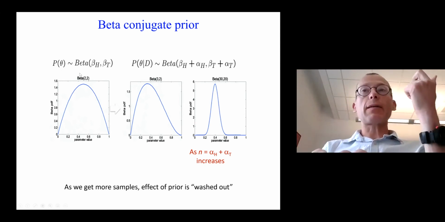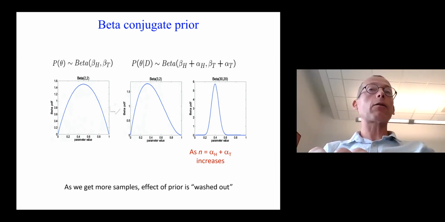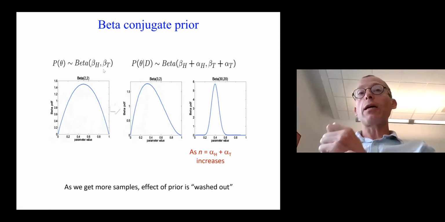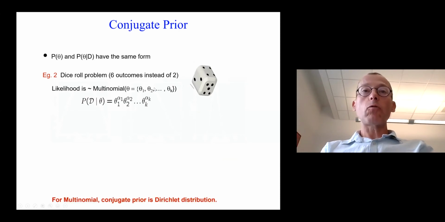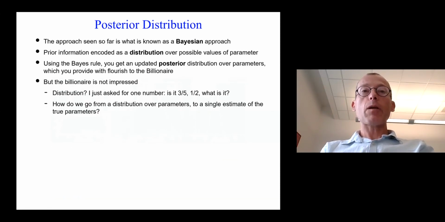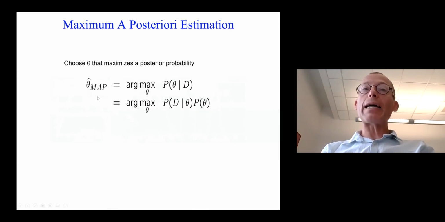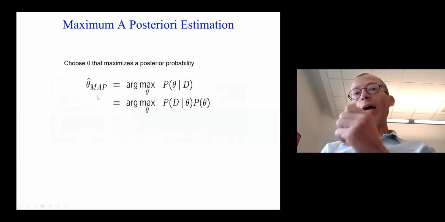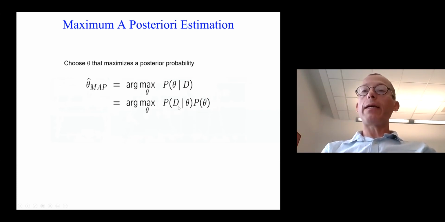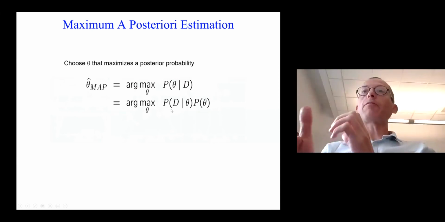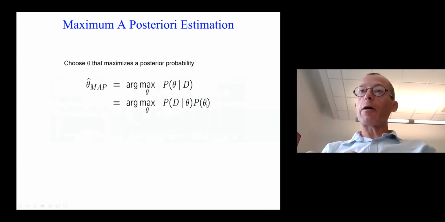Because if we want to use it in some downstream algorithm, or if we want to use it for some prediction, we really want to know what is the probability of heads. And this method does not give us the probability, it just gives us a distribution. So how do we go from there to a probability? The answer is what's known as the MAP estimate, or the maximum a posteriori estimation. The maximum a posteriori is the value that leads to the highest value for the combined, basically, the likelihood times the prior.